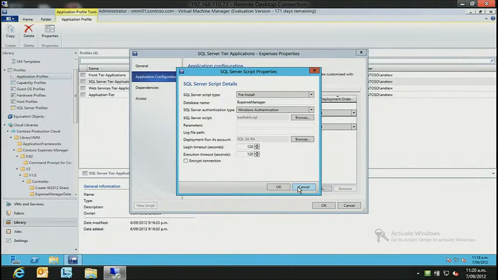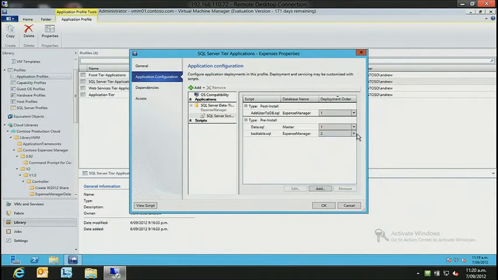There's sensitive data in there. So we do lock down the libraries a bit. As long as the service run as accounts that you're using for VMM can access it, it will deploy them. And I'm going to tell it that I need that to be number 3, and I could add another one in if I wanted to, depending on what order I need the things to be processed.